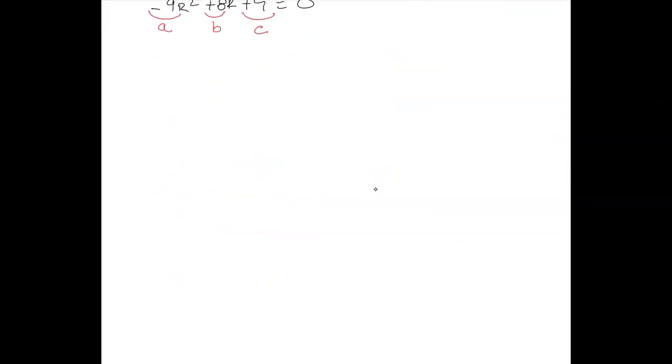Right? And that's going to be R. We look for R, equal to negative B, which is 8, plus minus, showing that we have two answers for this, right? Square root of b squared, that means 8 squared, minus 4, that's part of the formula, 4a, the letter A, that's negative 9, and C, times C, and that's positive 9.